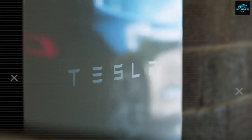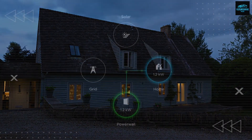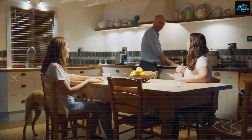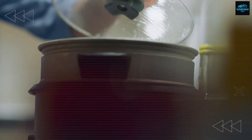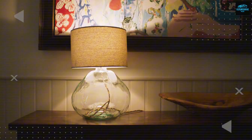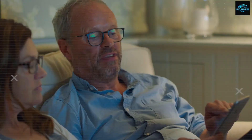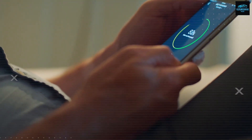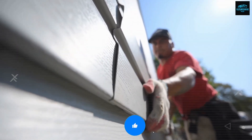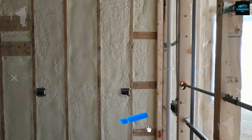Tesla also took energy conservation seriously. The house is built using SIP insulated panels that trap heat efficiently. The roof and walls are thickly insulated, and the windows are double glazed to reduce thermal loss. The result: you stay cool during summer and warm during winter, while your AC or heater uses far less power. Even better insulation saves energy — often the equivalent of removing one or two solar panels from the total system.